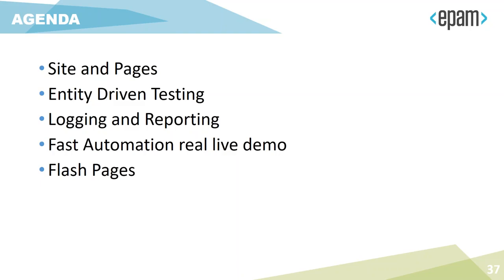I will describe you new test approach that we call entity-driven testing. And this is really a nice approach to write Mobius code for your tests and have a clear understanding of what happens in your tests. Then we cover the logging and reporting in the JDI and some other features related to it. And this is all about the JDI UI framework.